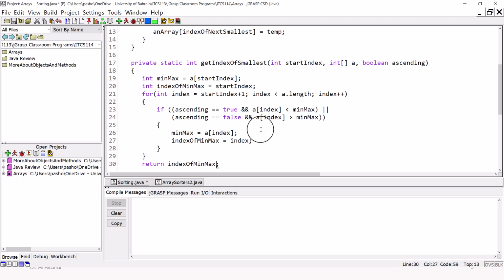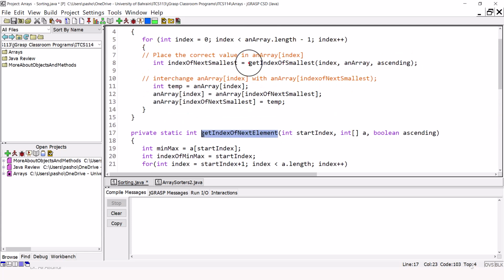So it depends if we are ordering in descending order or ascending order. If we are ordering in ascending order, we look for the minimum. If we are ordering in descending order, we are looking for the maximum. We will change also the name of the method. Instead of saying getIndexOfSmallest, we will just say getIndexOfNextElement. We have to use this method name inside the selection sort algorithm.